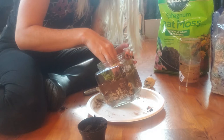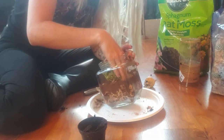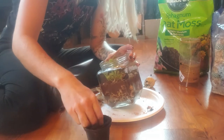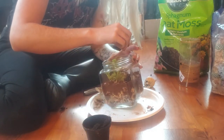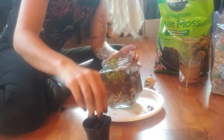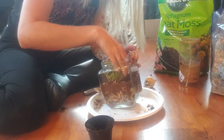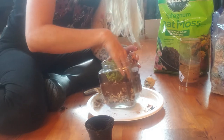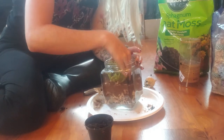I don't know what this came in. It might be peat moss. And the peat moss, I have never actually used as a medium for making my own soil. I usually just buy organic potting soil or a seed starting mix from our Tractor Supply, because that's pretty much all we have here is a Tractor Supply.